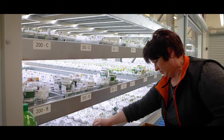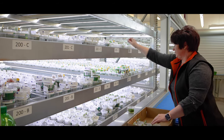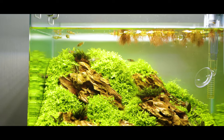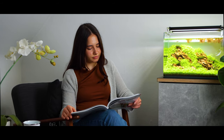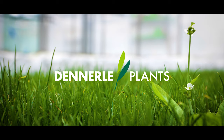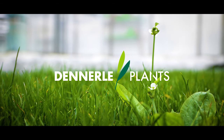Planted tissue culture cups are a simple and easy way to get beautiful aquatic plants into your home. Simply open the cup, clean it, cut it, and plant it. The home aquarium and its inhabitants, both livestock and plants, provide a beautiful, calming harmony to a living space that can be enjoyed for many years to come. To learn more and to get started designing your very own living home, visit dennerlaplants.com.